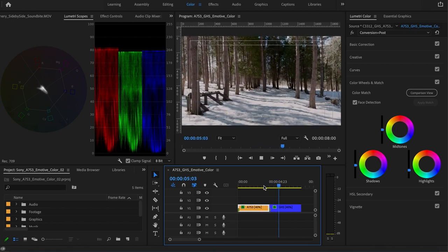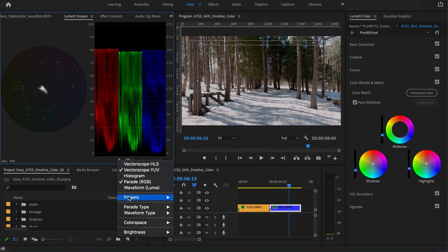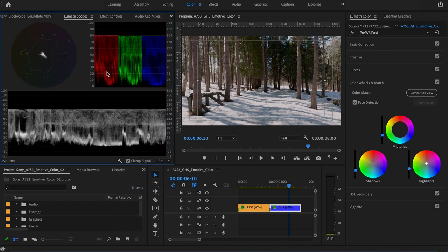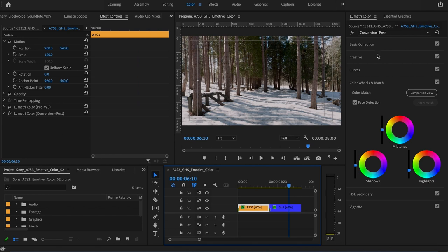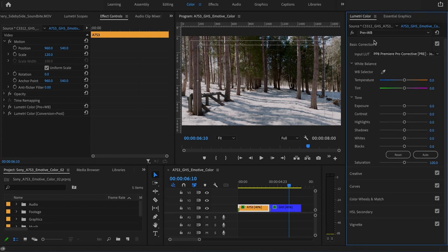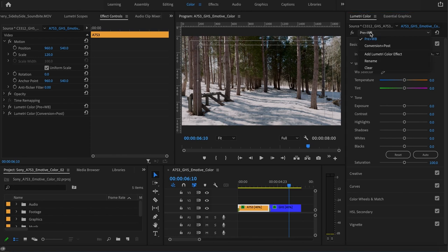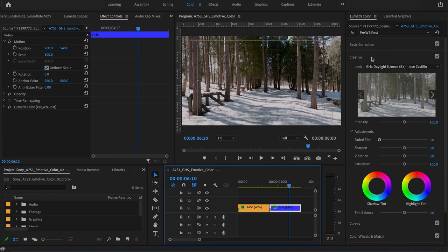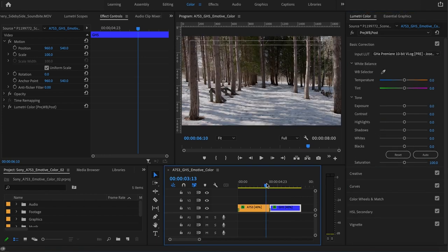So, using our RGB parade, our waveforms, in combination with two instances of Lumetri and the Sony A7S III footage for our pre and white balance, and then our conversion and post. Using our basic color correction settings along with our creative looks, we're able to really transform this image and get some beautiful looking footage. And in the process, we were able to match our footage with the Panasonic GH5. So really happy with the results.